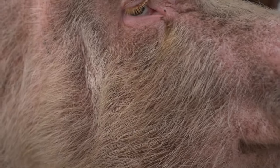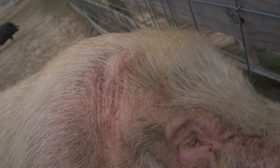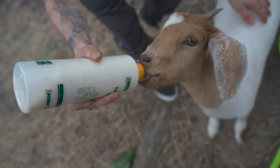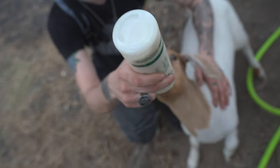Hey, Tofu. He had a bacterial infection that had breached the blood-brain barrier, so he was on antibiotics for like 6 months, and it was 10 bucks a day for the pill. Oh, he was hungry, wasn't he?